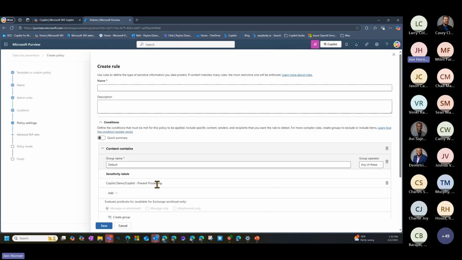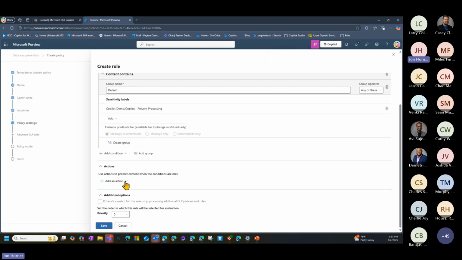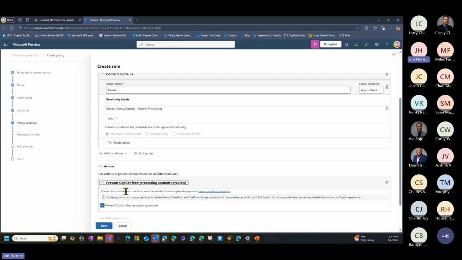Why is that? Because that's the action we can take, prevent processing. Since the beginning of Copilot, I've always preached that it is permission models and sensitivity labels that will prevent user access to content, so it also prevents Copilot access to content.